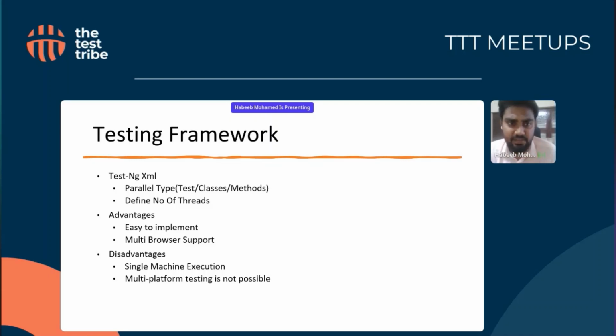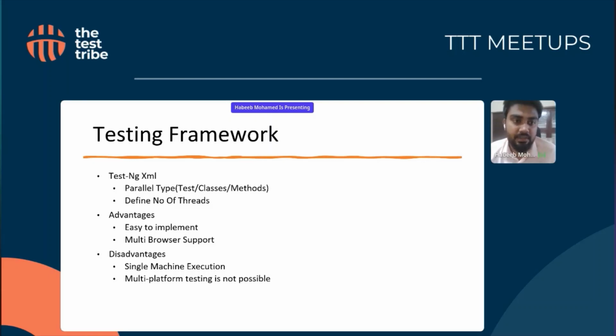The same ideas follow in the other frameworks as well, so here I'm just going to touch upon the point. Using TestNG, achieving parallelization is very simple. TestNG itself comes with an internal capability for multi-threading. We just have to define an XML where we define the parallel type in which we are going to run the test cases.